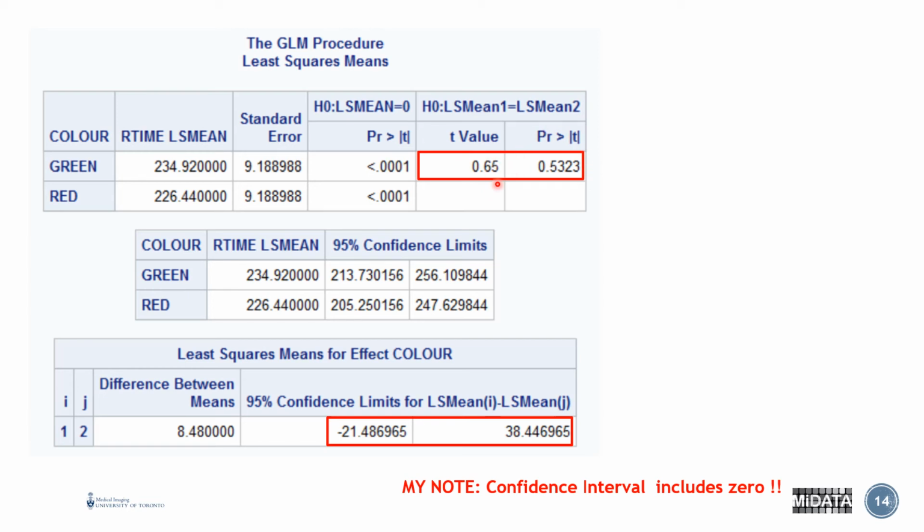But what this also gives you is your confidence limits. Interestingly, it gives you the difference as well, by the way. But if you'll note, in the confidence limits, this interval includes 0. So that makes sense. As we've always been saying, if the confidence limit includes, or interval includes 0, then your p-value is going to be greater than 0.05. So this confirms everything we did using proc t-test.